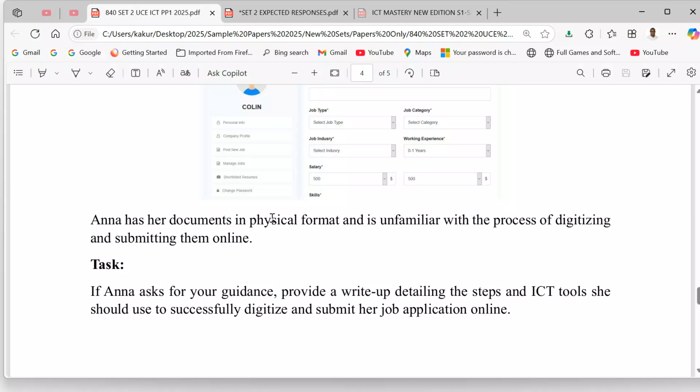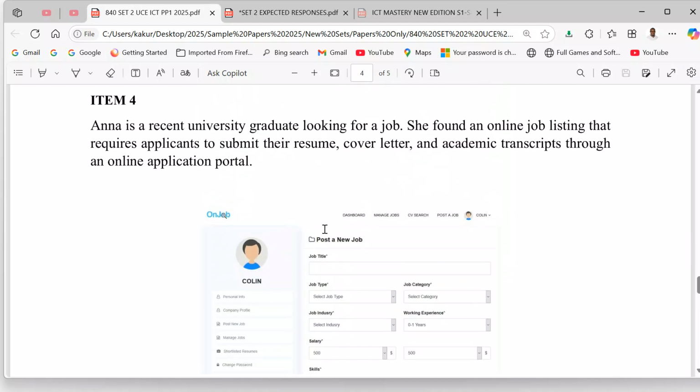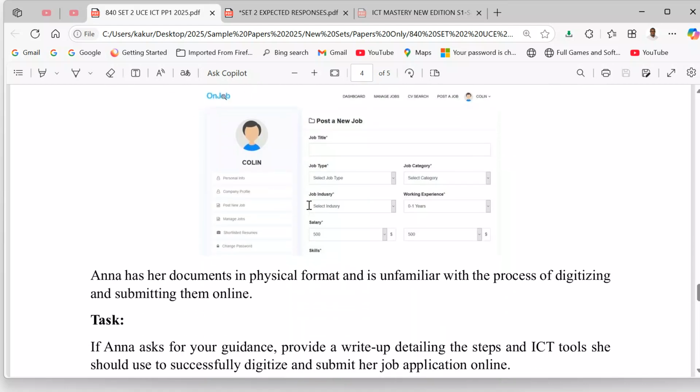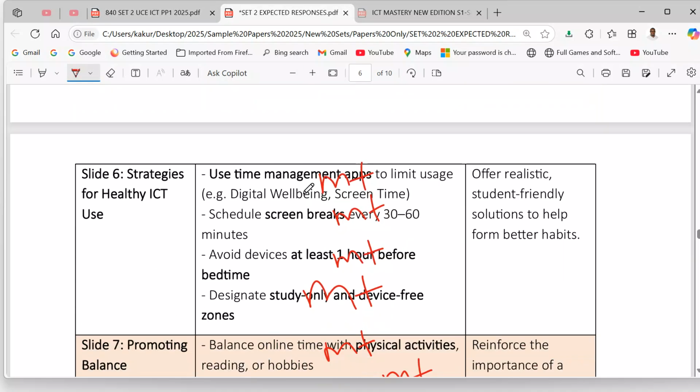Then after storing them, we need to see how you are going to share them again. Sharing them is by uploading them online on the portal and you submit. That is why the element of construct 3 is saying accesses, shares, and stores. Meaning that if a candidate has not done item 4, they can do item 5 because they all test the same thing. Let's see how we can guide Anna in this.